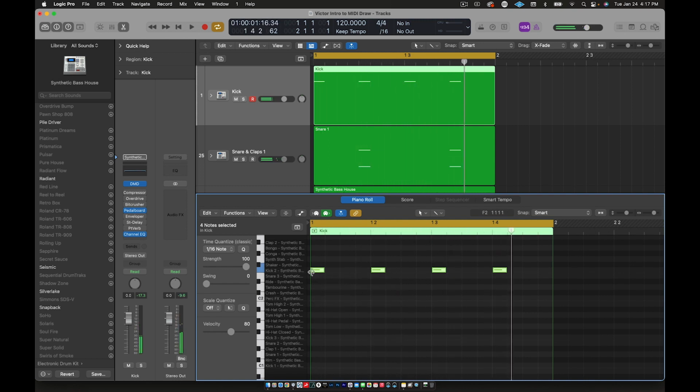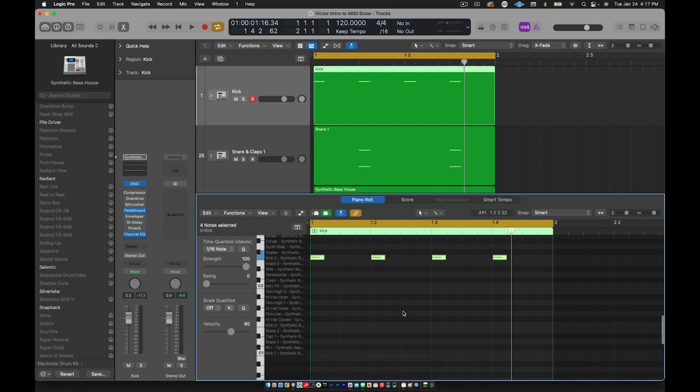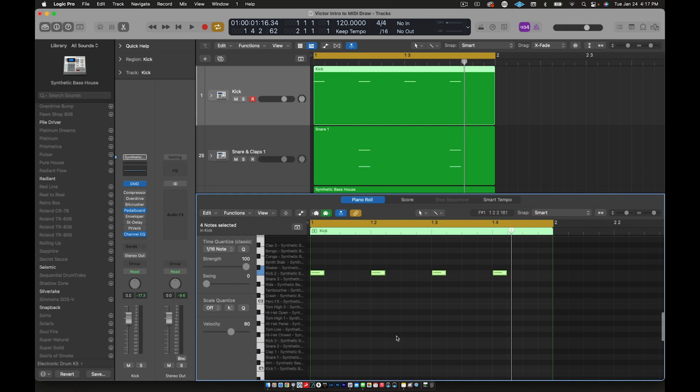you see what I'm saying? So you don't even have to replay this. All you do is just drag it up to where you want it and drop it. Hit Command Z. That's going to take it back to where it was.